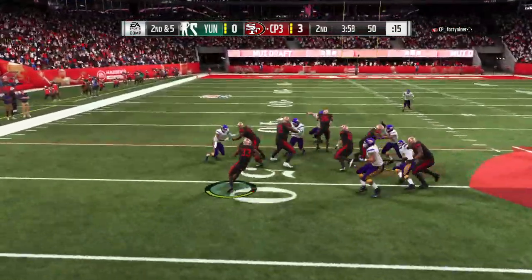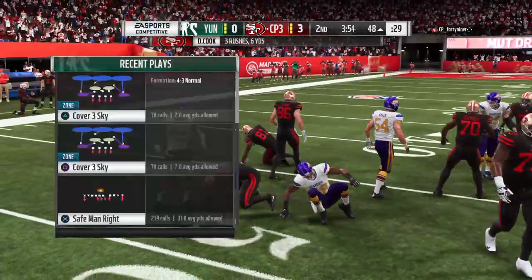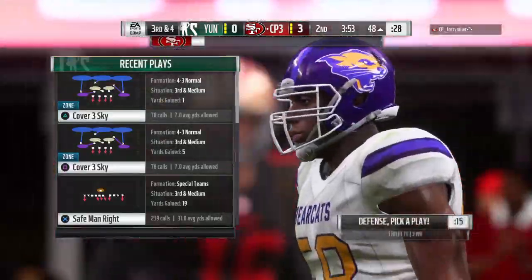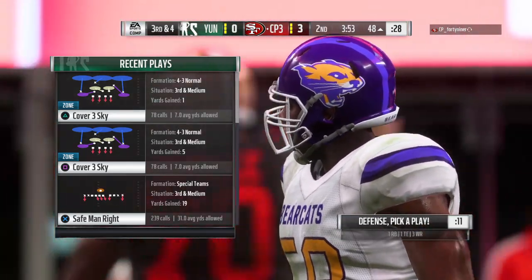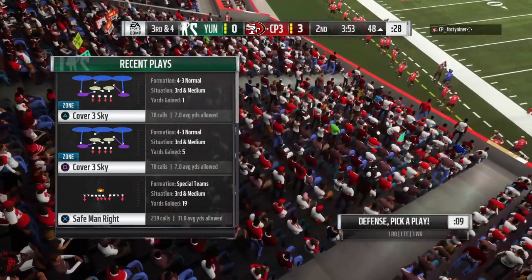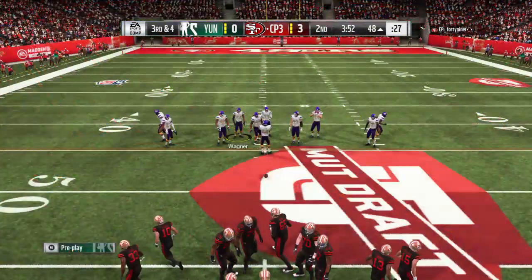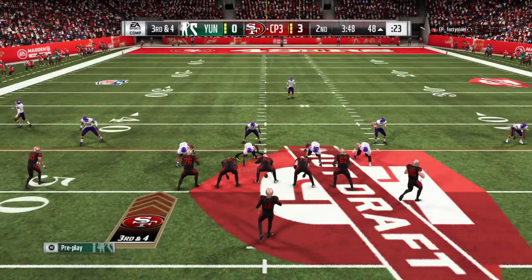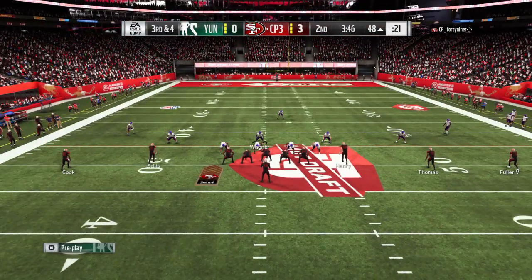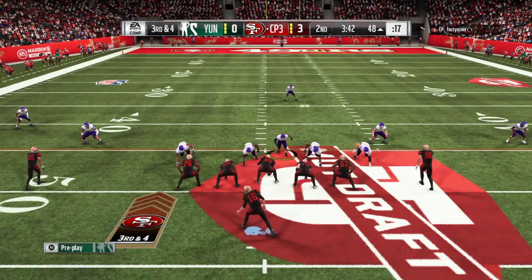On second down, Cook. And he'll get this into enemy territory, but not by much as he's down to the 48. Making the play defensively, Carl Lawson. Partner, we know today's NFL is really built around the guy throwing the football. But these short runs, they still pay dividends because they can take their toll on a defense and they can add up as the game goes along. They control the clock, you control the ball, and that way you often control the game.